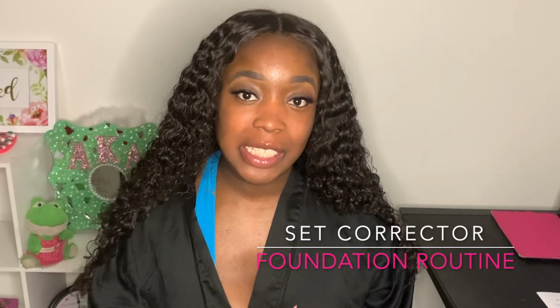So now you can see that I have blended out my color corrector and it has canceled out that color. So next, what I do after I have applied my color corrector, I just apply a very thin layer of my pressed powder. The one I'll be using throughout this video is my Maybelline Fit Me powder in 360 Mocha. And I'm just taking a very thin layer and just setting that.